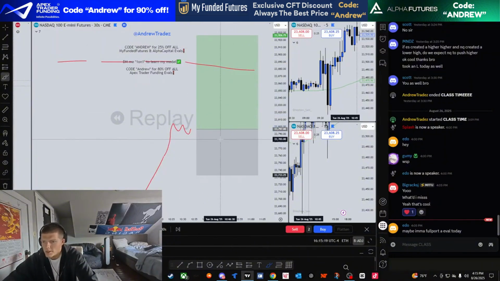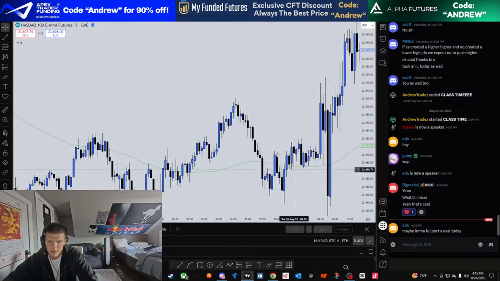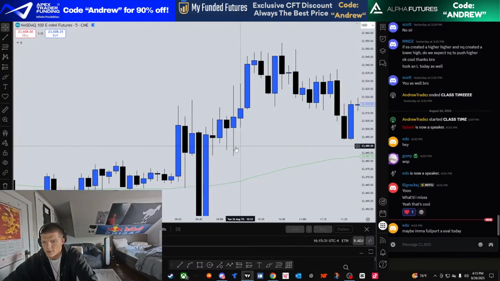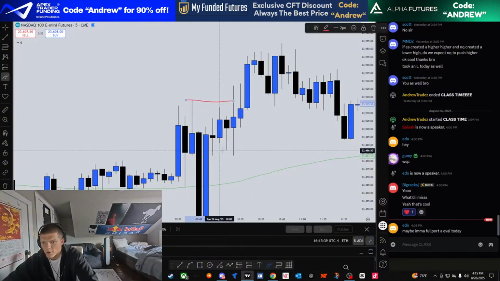Because if you're trying to predetermine and catch the wick, there's a lot of times, like if you guys look here, for example, this is the 5 minute. Yes, there are times where the wick is not very important and we just run higher. But look at this, for example. This candle right here, it's kind of hard to tell this 5 minute played out, but what do we see happens? Before taking out this high, we most likely took out this low and then we pushed higher.